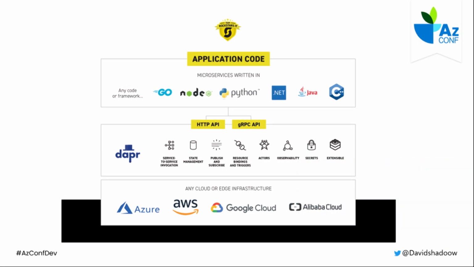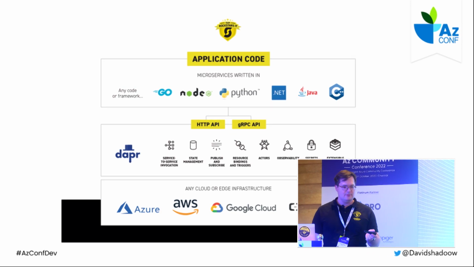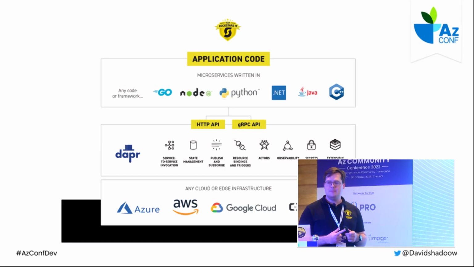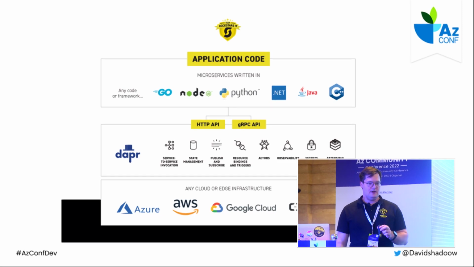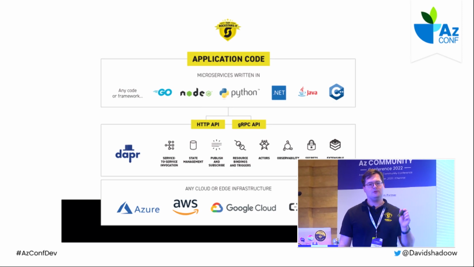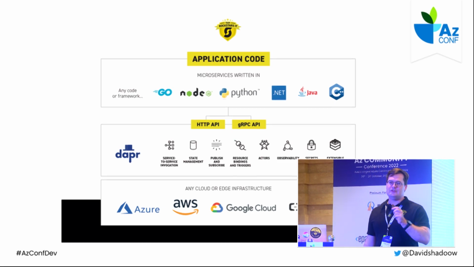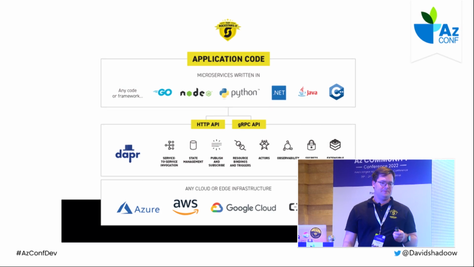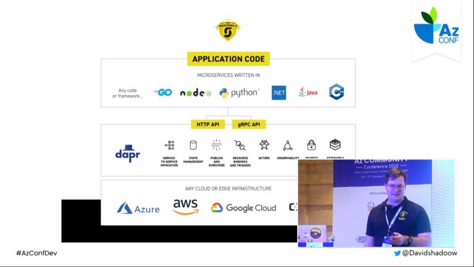So that's really good. And basically what they do really well is those 7 things that you'll see in the middle. So they do service-to-service invocation for you. They have a state management module. They have a publish and subscription module. Resource bindings they do. They have an actor model. They have observability, so you can inject observability modules that will do logging and monitoring for you. They have their own secret store, so you can easily use their own secret store or use a key vault, for instance. And there is a big community behind DAPR to deliver custom building blocks, so you can build your own DAPR integrations as well.